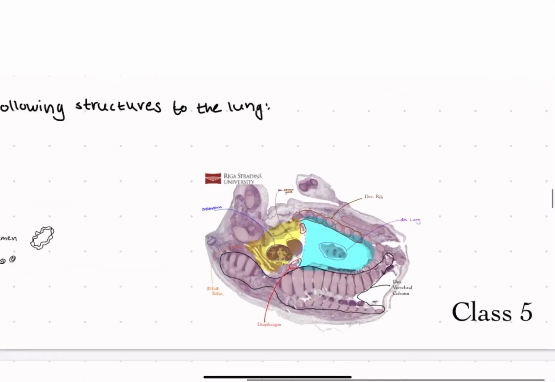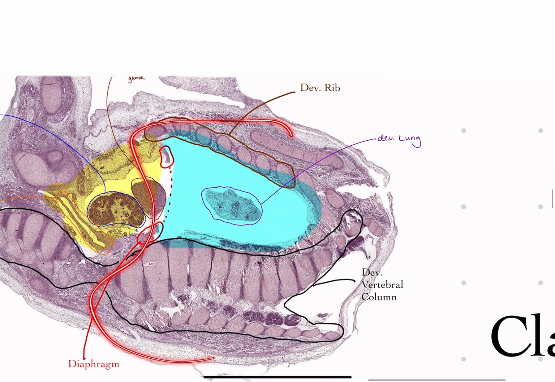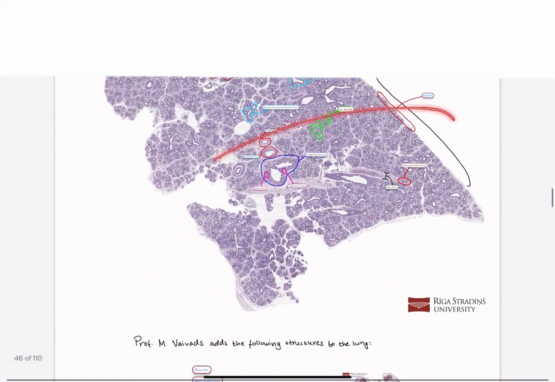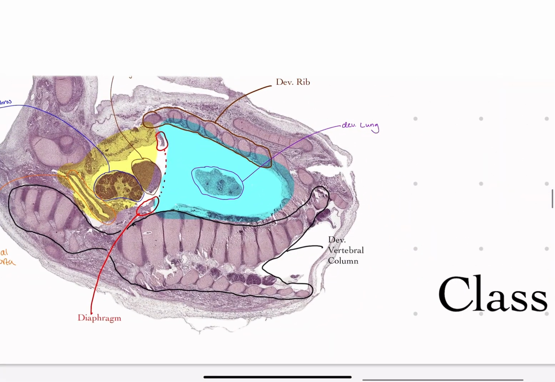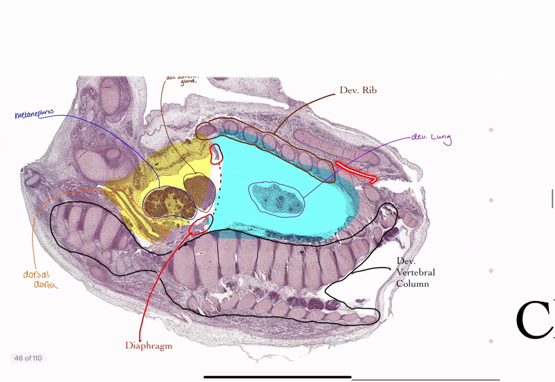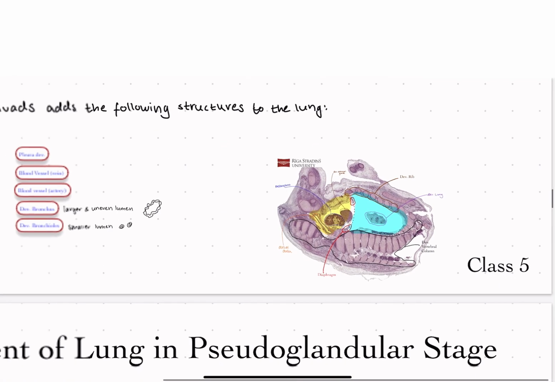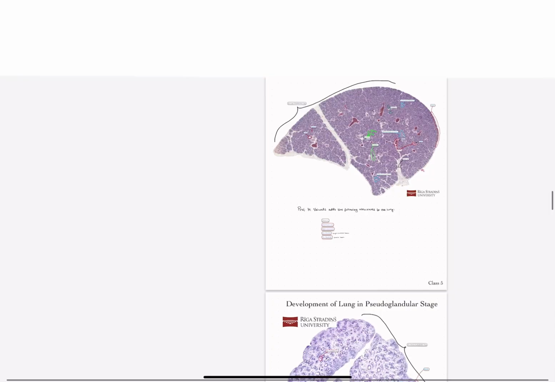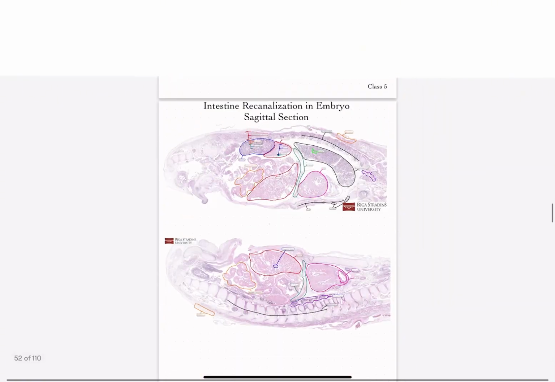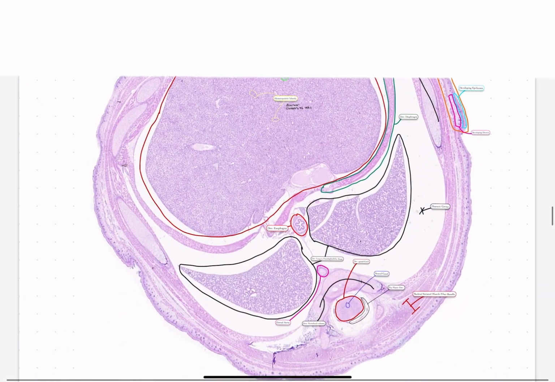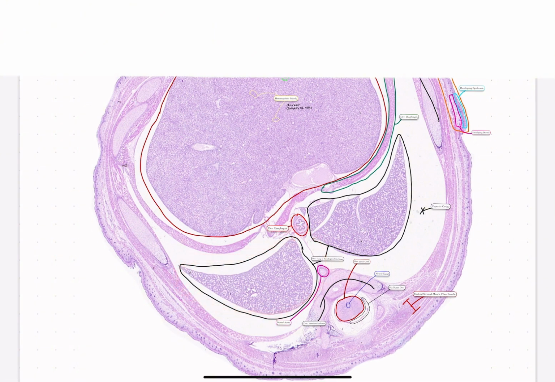The lung you will find within the thorax of the embryo, unless it's separated in a slide like this. You'll find it again in the thorax, which is lined by the ribs. So as soon as the ribs end, that's when the thorax ends as well. That is for you not to confuse it with the metanephros, right? Because we can find it within the thorax only. And we can also find it in a transverse section like so. So these would be the lungs.